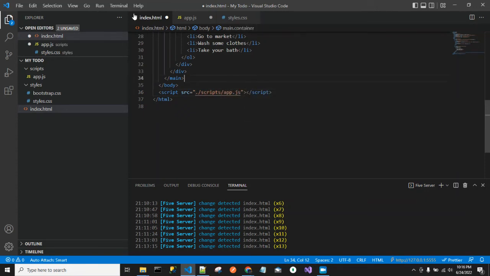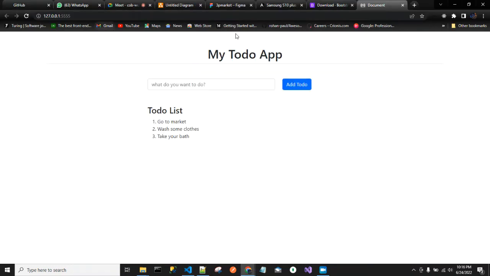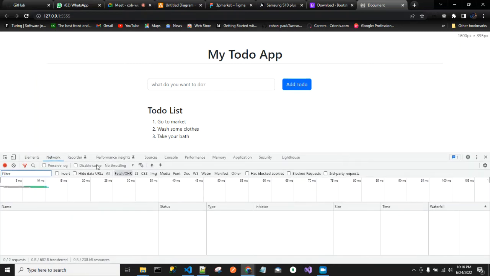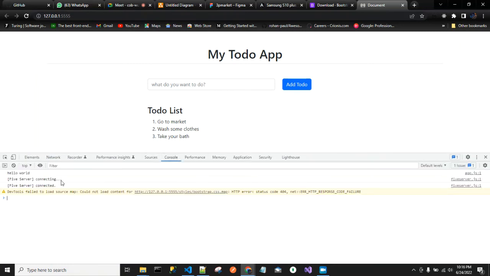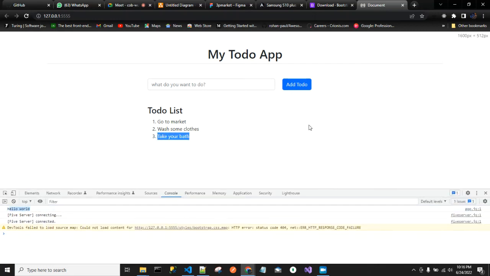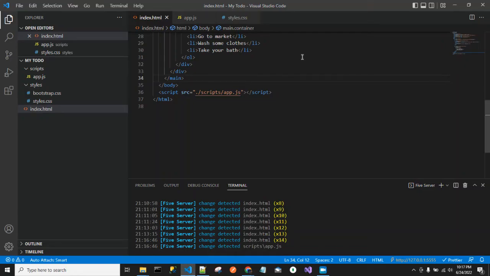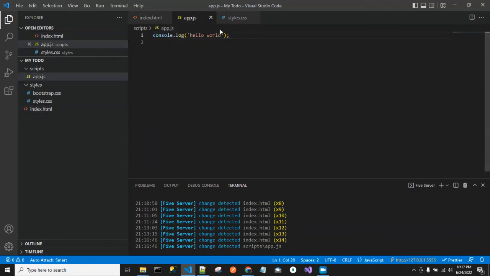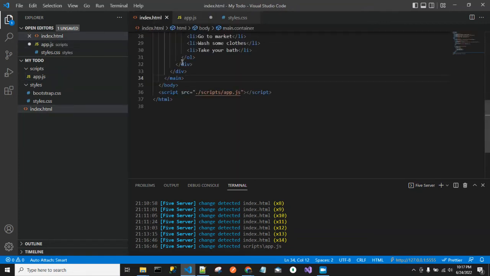All right, you save everything, open your console, F12, go to your console in your developer tab. You see hello world, which means our JavaScript is linked correctly. So that is the first proof. If your JavaScript is not linked correctly, you will just be wasting your time because things will not be working. So first rule, confirm that it's linked correctly. Now that we know that it's linked correctly, we can start working.